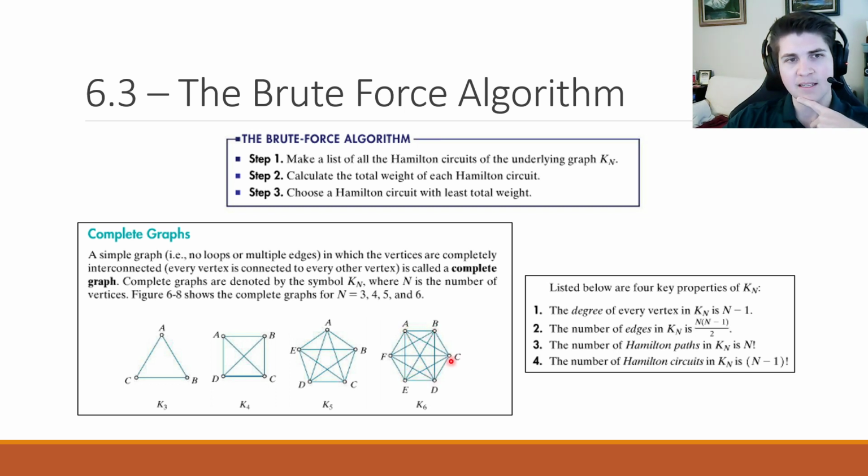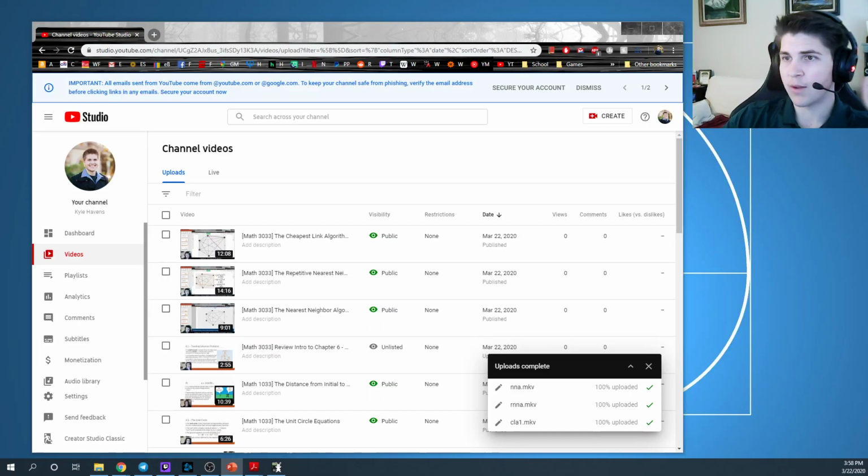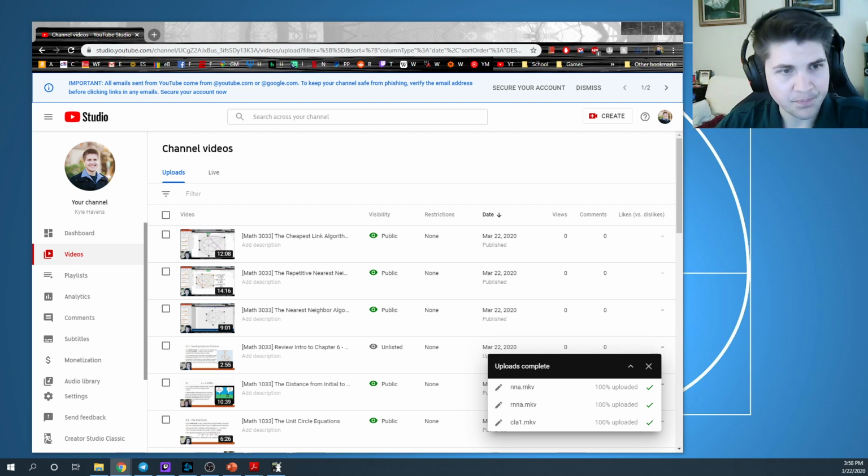I could go A, E, B, D, C, F, A. Notice that if I'm starting from A, there's 5 locations. So the first set of choices, when we're starting on A, is I have 5 places to go. That would be 5 potential options. Then from the next point, I'm going to have 4 potential options, then 3, then 2, then 1, and that will finish my nearest neighbor algorithm. But what that gives me is 5 times 4 times 3 times 2 times 1, which would be the same as this formula if I were plugging in 6 in there. Let me move back to the whiteboard because I want to try to write what I'm saying, because I don't know if this is making sense as I'm saying it.